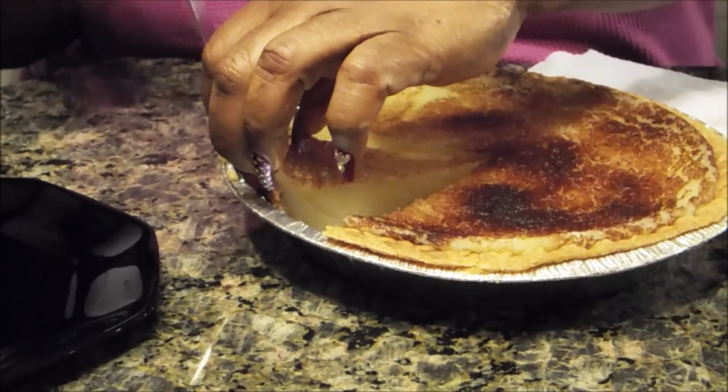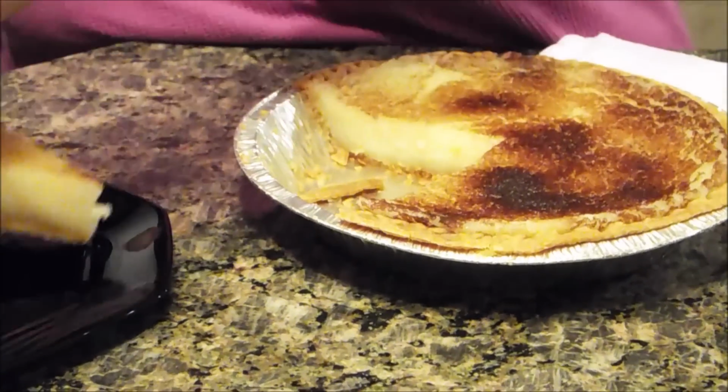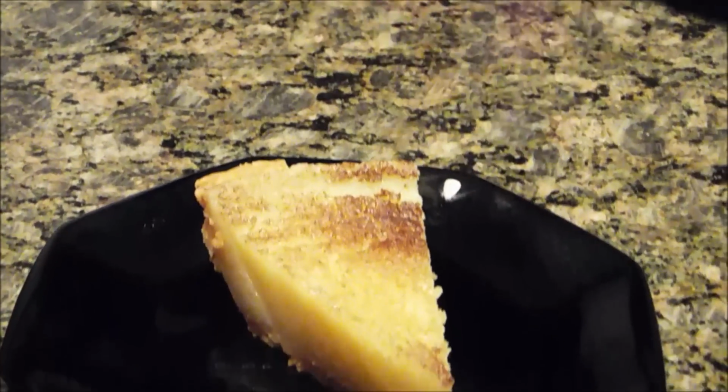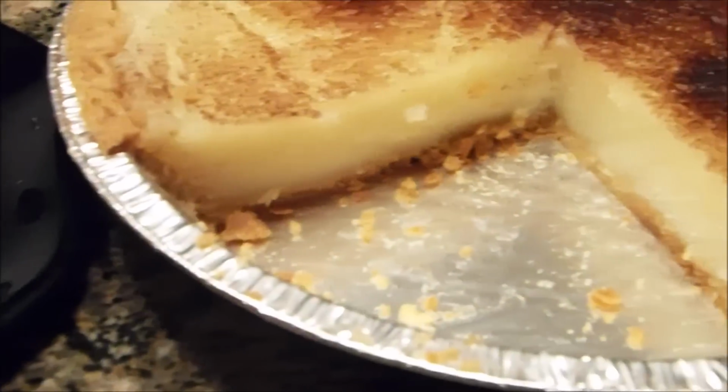And the pie shell, I bought it from the store, so you know it's really not the greatest, but there it is. Okay, there it is. That pie came out perfect. Yours will do the same thing. You know, if you follow my instructions, you're gonna get the same results that I get.